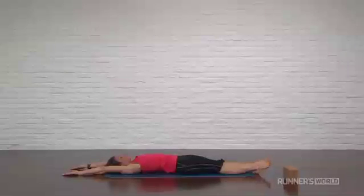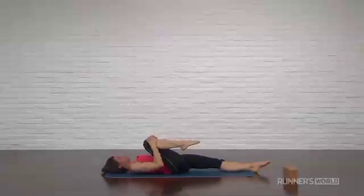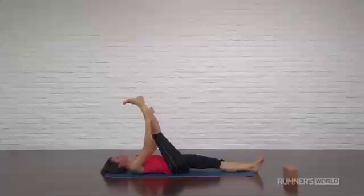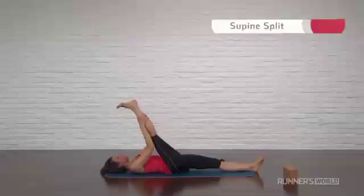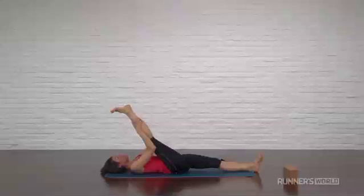Reach your fingertips and your toes in opposite directions. Now give your right knee a gentle squeeze. Extend the leg to the sky. Hold the back of your calf. And now if you can climb up a little higher, fine, but don't force it. It's fine if you're holding behind the knee. Gently draw in, no tugging or yanking, but just a gentle little pull.